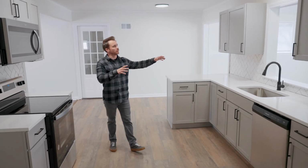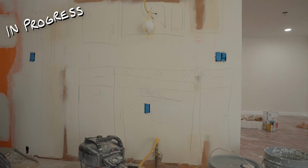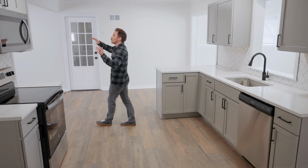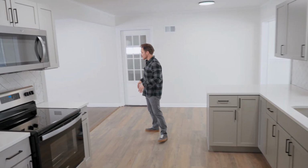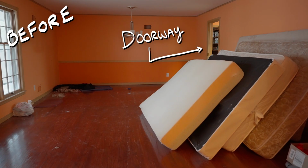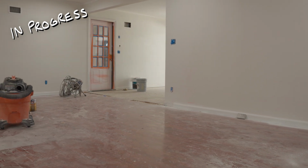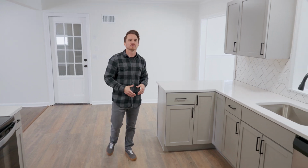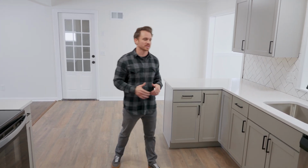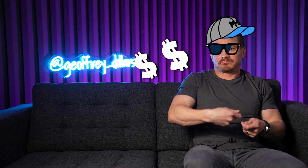In the beginning, we were deciding whether or not we were going to rework the kitchen, but functionality-wise, it didn't really make sense, so we just put it back to what it was with opening this wall right here. Before, the wall had come out to about right here, and there was just a doorway over here. So we took out as much as we could while keeping the structural integrity of the house intact, but also adding a brand new cooking and eating space. So the kitchen is what sold this house, and I'm super excited with how everything came out. The budget, just throwing all the money at it, really paid off.